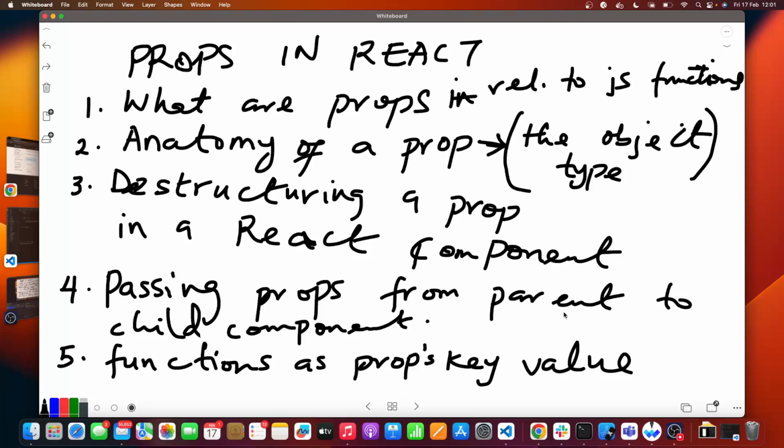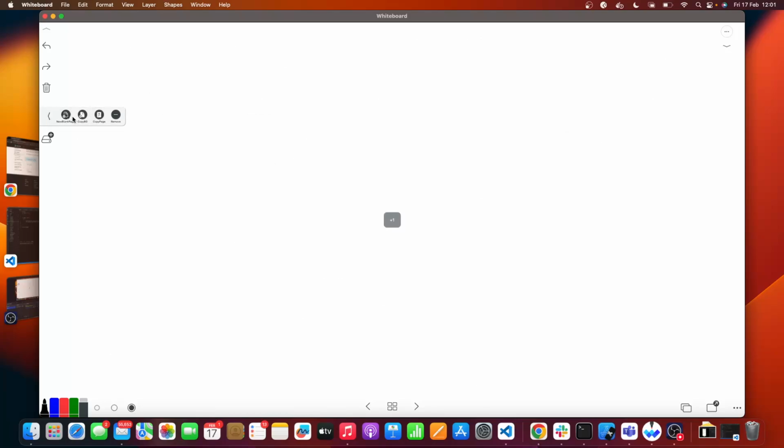Yeah, so let's start. What are props in relation to JavaScript functions? I know before now, you already have a grasp of what JavaScript functions are. Let me just quickly create a JavaScript function using ES6 syntax.